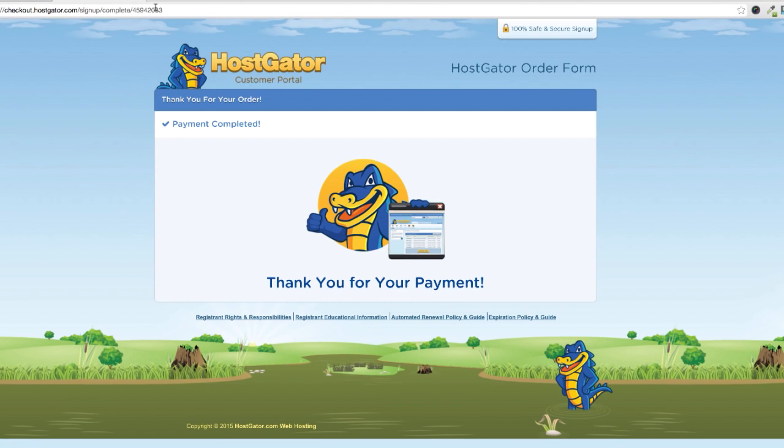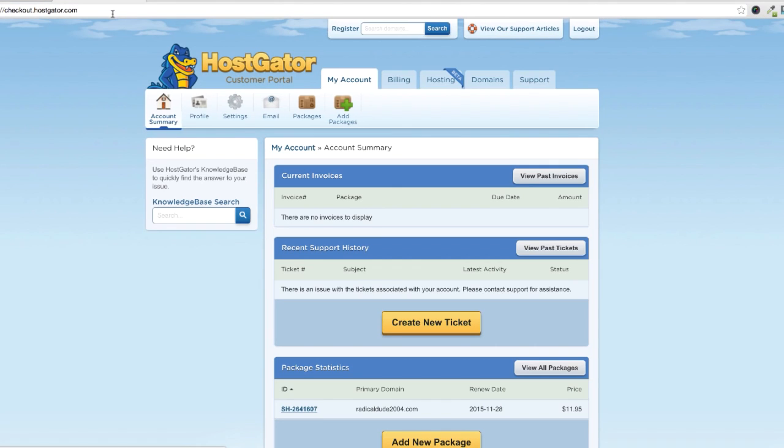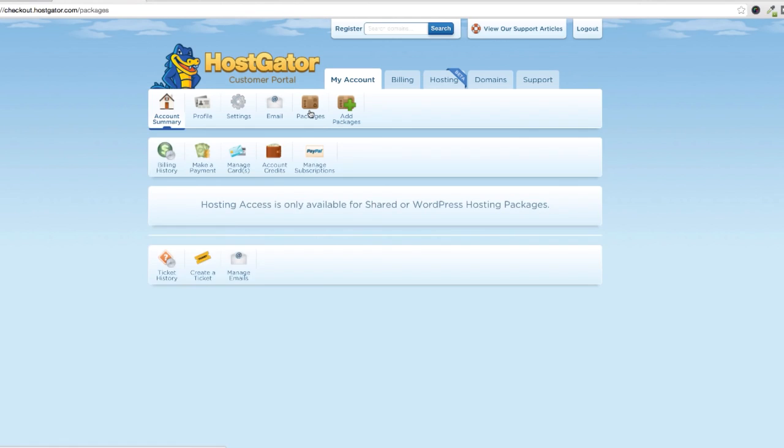And then what you can do right here is either refresh the screen, or you can just go and delete something from the URL. And anywhere you go in HostGator, it's going to take you here. You're going to get taken to a page that looks just like this, my friend. Now, what we're going to do is go over here and click HostGator's package.